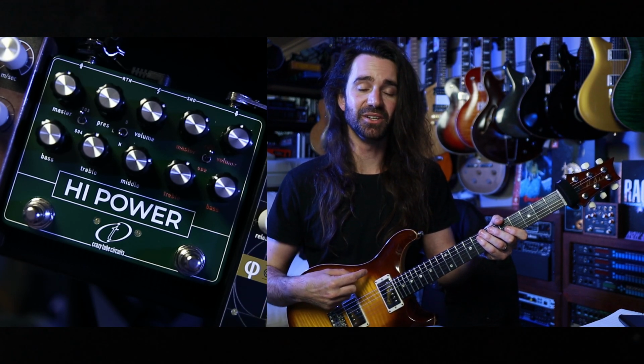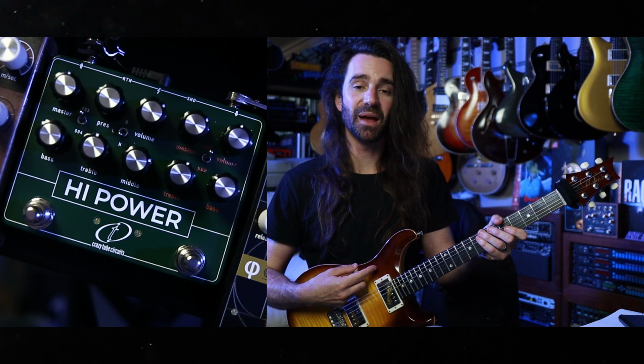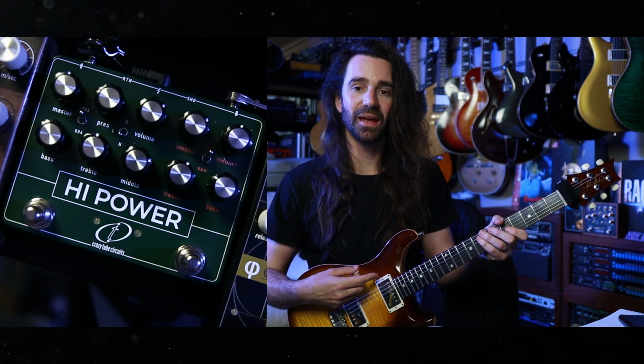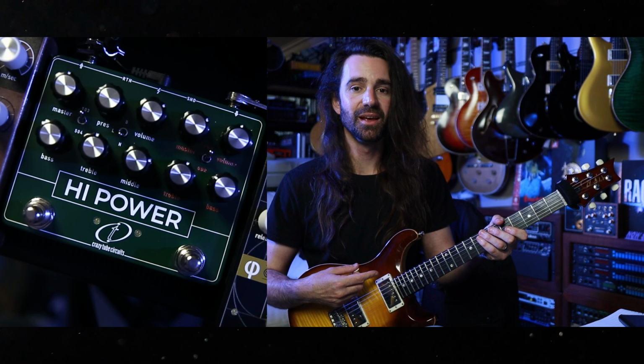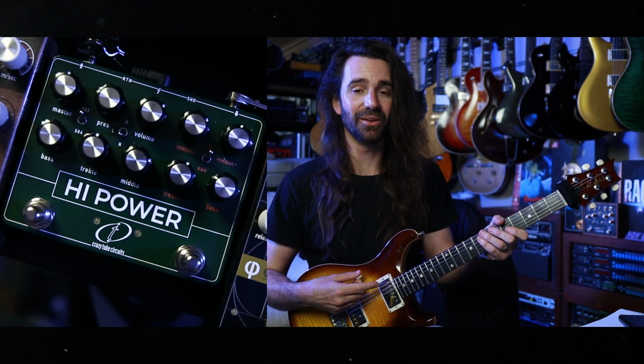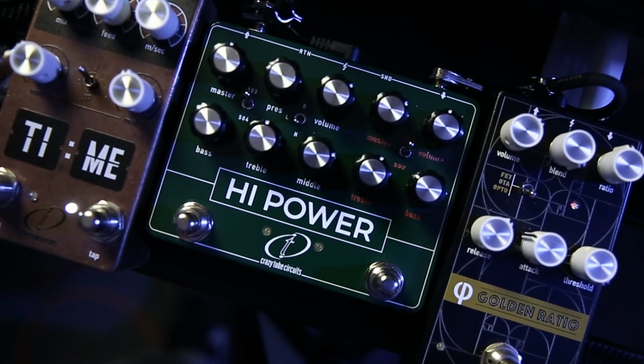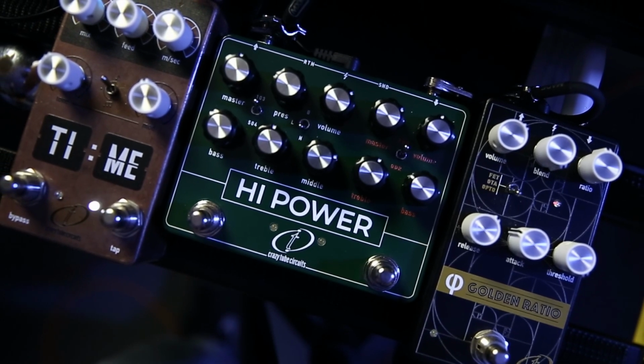Neck pickup of my DGT going straight into the pedal. You can also neck pickup of my DGT tapped. I do have a Crazy Tube Circuits compressor and their excellent time delay in line. They're both true bypass pedals though, and they're currently bypassed. We'll hear them with this pedal a little bit later, but for now, let's hear the clean sound.